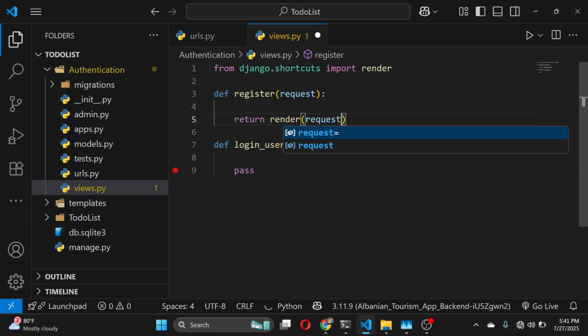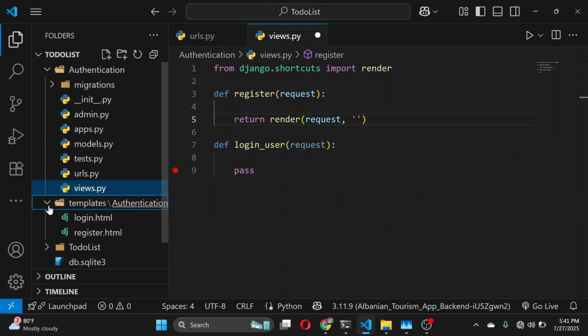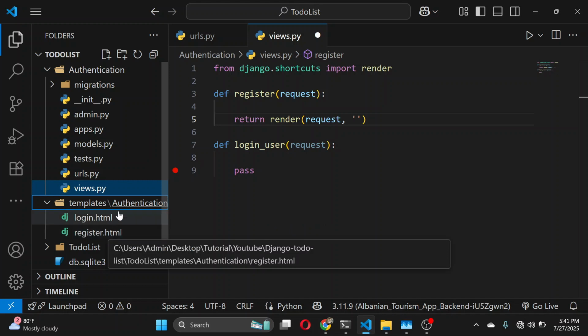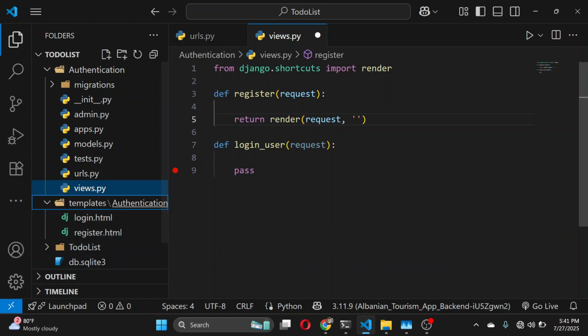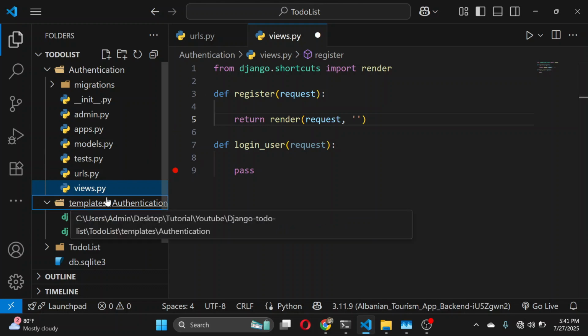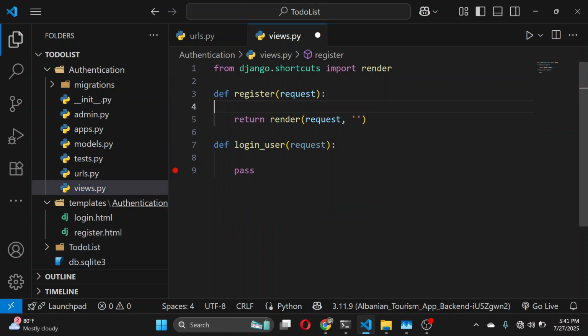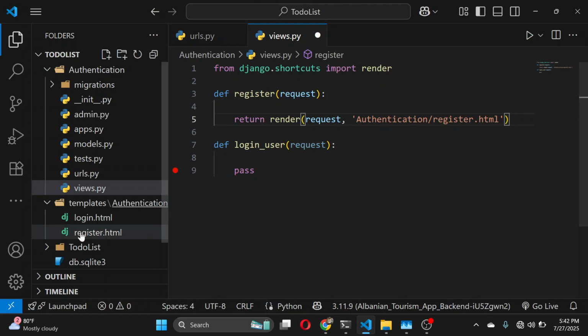So the first thing we need to pass in is request. After passing in request, we need to pass in the location of where that template file is. If I go to our templates, you can see that the register.html file is inside a folder called authentication. By default, Django will always look for the templates folder, so we don't have to specify templates inside this file path. What we do need to specify is the file path of the specific HTML file after the templates folder. Because it is inside authentication, I'm going to write that first, so it's going to be authentication/register.html. Note that the name of the file is register.html, and that is exactly what I typed in here.